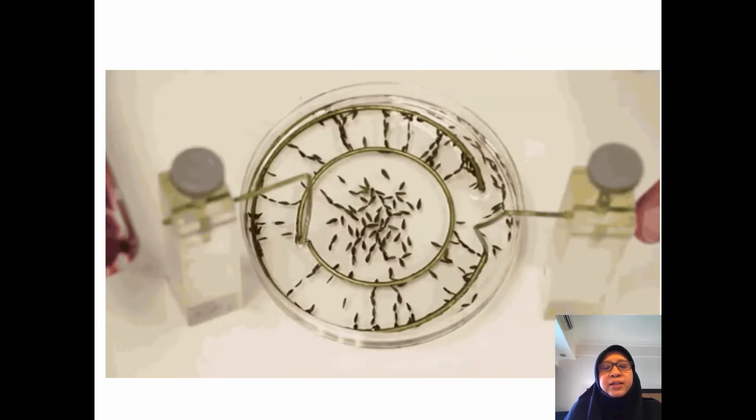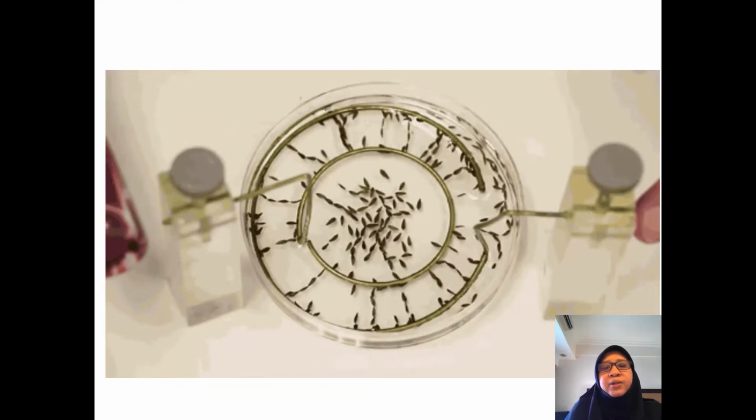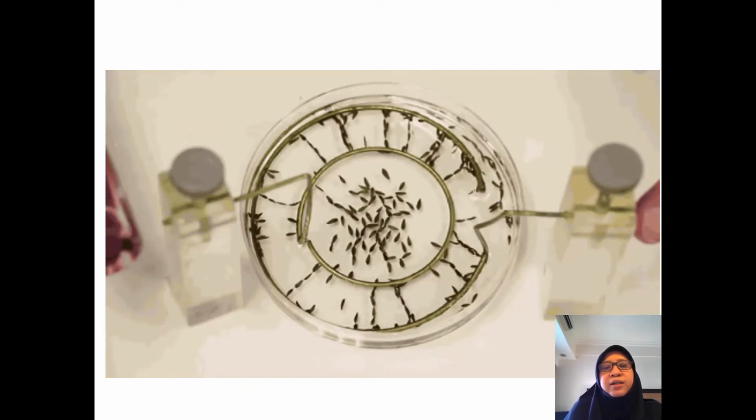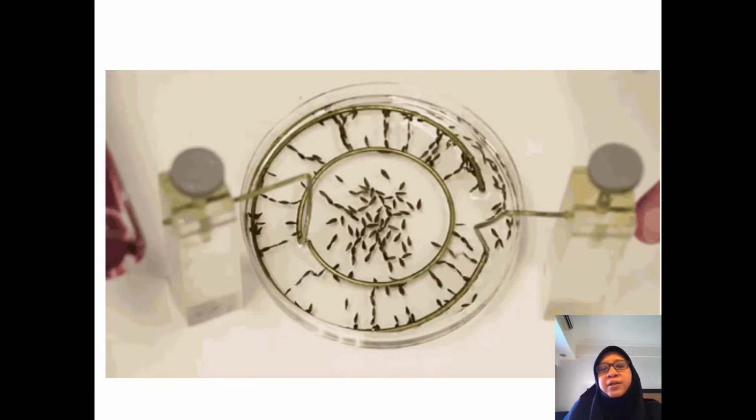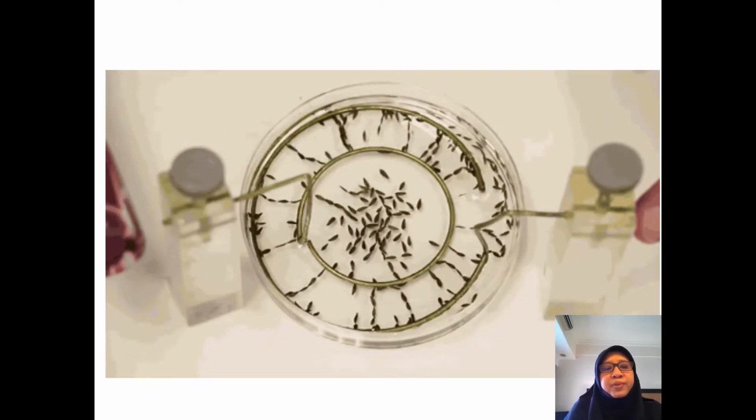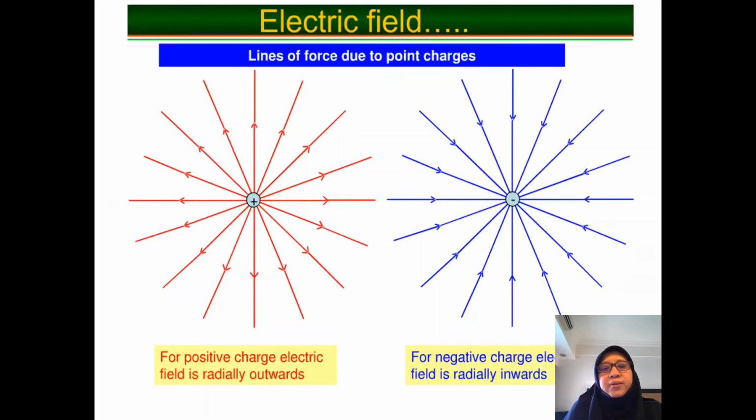This is another region, with circular electrodes. One is positive and another one is negative, cathode and anode here. To show the existence of the electric field, we draw it using lines, and the direction of the electric field is shown by the arrow. This one you've learned in Form 1, Form 2, Form 3.